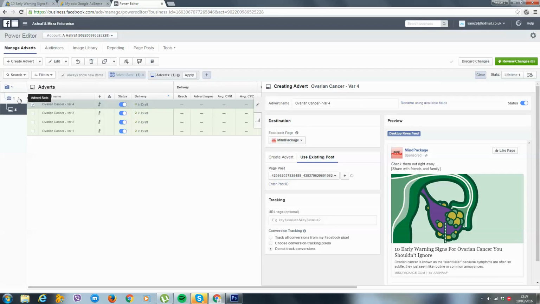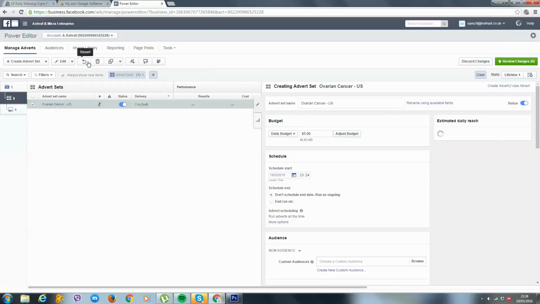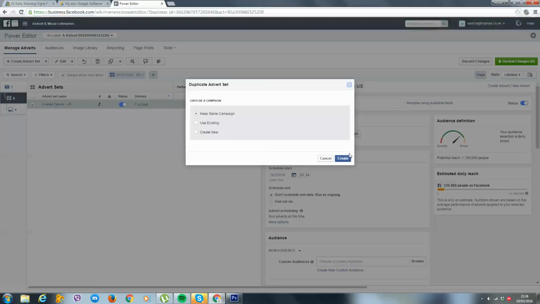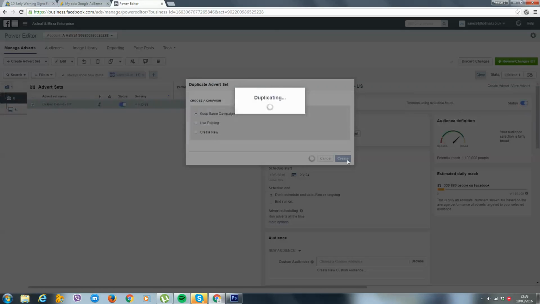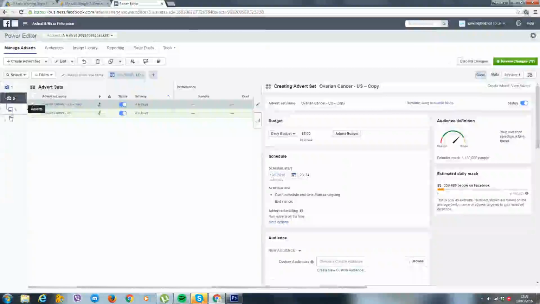Now if you remember, I created the adverts first, and I mentioned this before in the last video, that I create the adverts first and then I go back, and now all I need to do is duplicate this ad set, and it will also duplicate the adverts. Watch, from 4 this will go to 8. See, that's gone to 8 now because it duplicated the adverts as I duplicate the ad set.